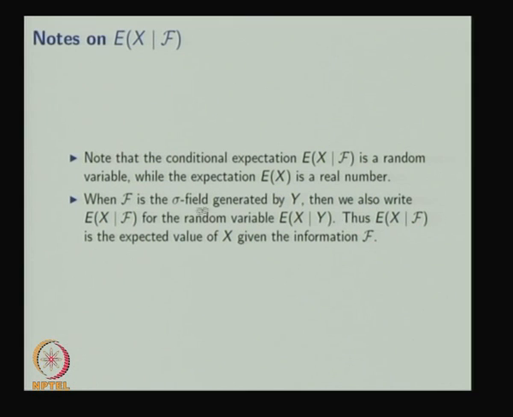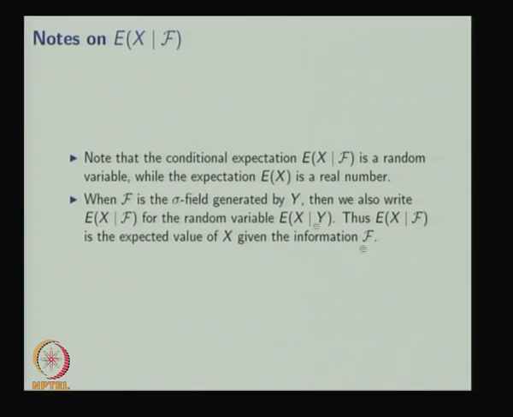When F is the sigma field generated by Y, then we also write the conditional expectation of X given F as the expectation of X given Y. Whenever F is the sigma field generated by Y, you can replace F by Y. Thus, the expectation of X given F is the expected value of X given the information F.